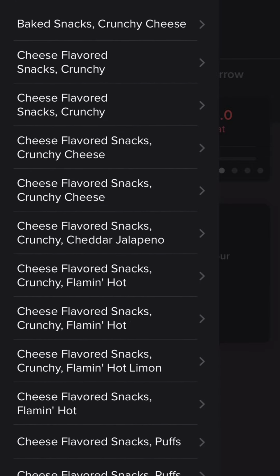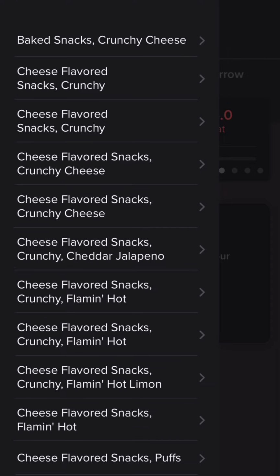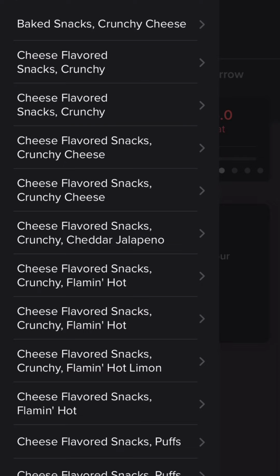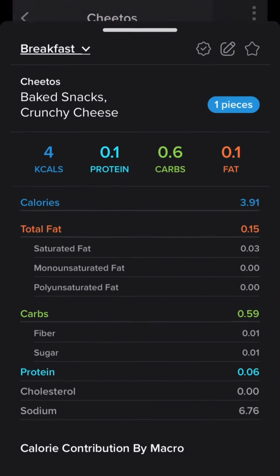Now, just what I want you to keep in mind is people like you and me have created these. Humans have created these. That means humans are creating them incorrectly too. So let's use this as an example. The only one I see here that's actually baked is the one at the top. So let's look at it.